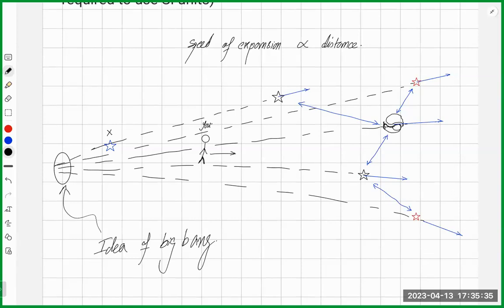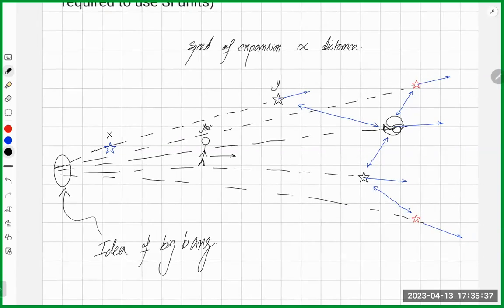And when you observe star Y? Towards. No. Who will be expanding faster, star Y or you? Y. And will you be observing it, like, will Y be coming towards you or moving away from you? Away from you. So see, whether you are closer to that point or away from that point, you are moving away from the rest of the things.